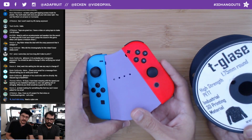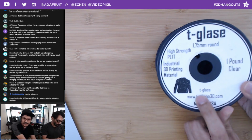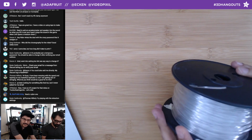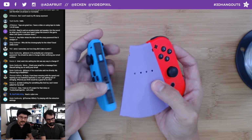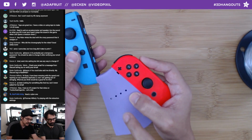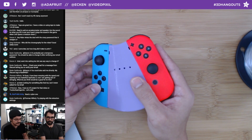So we're using a piece of T-Glase filament. This is nylon filament from the fine folks at Taulman. You can get this stuff at taulman3d.com, and this makes actually really good light pipes. So if you look at the Joy-Con, there are these little LEDs, and when you slide it in, there's actually a piece of filament in there. It's just 1.75. This isn't dual extruded or anything like that. It's just a piece of filament.